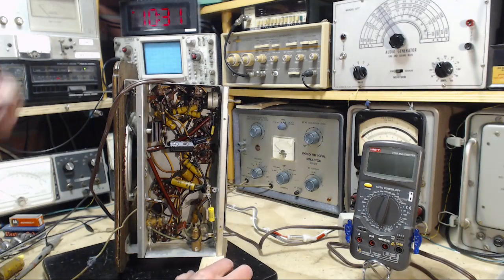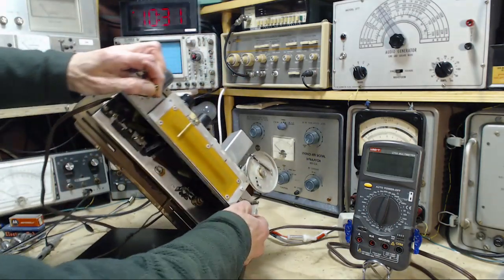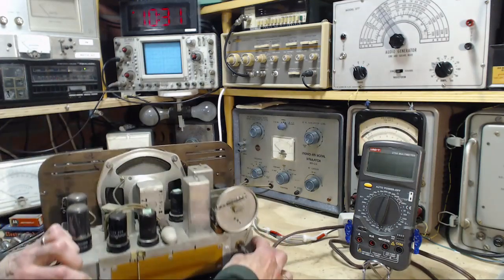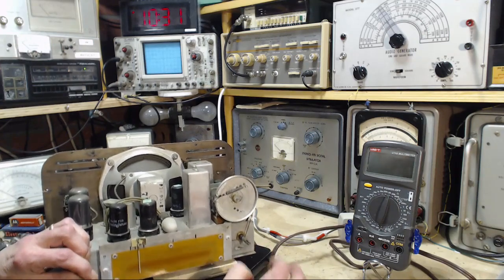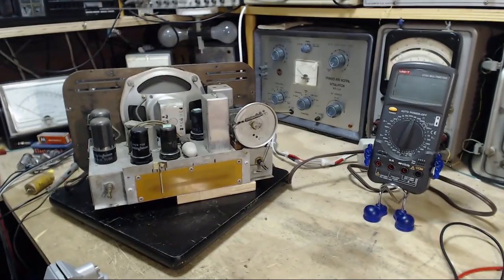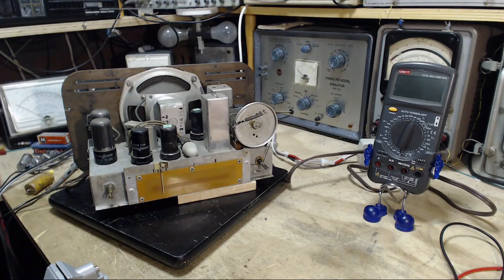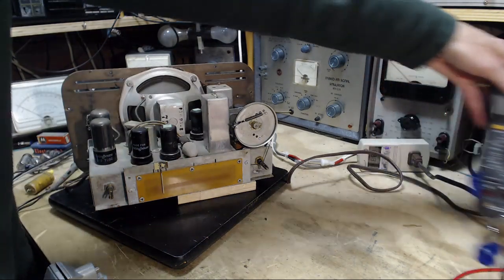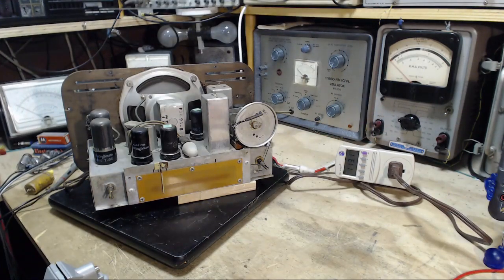Okay, I think she's ready for a test. Let's put it down. I'll stick this under here. There. Okay, Mr. Radio, how well do you work now? So the antenna remains just a piece of wire on the floor behind me, and everything else is ready to go. Here we go. 110 volts, 112.